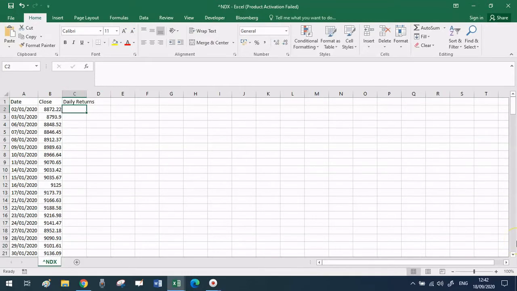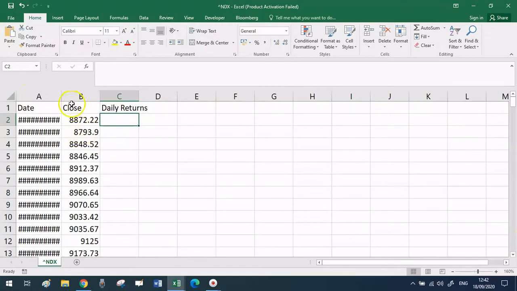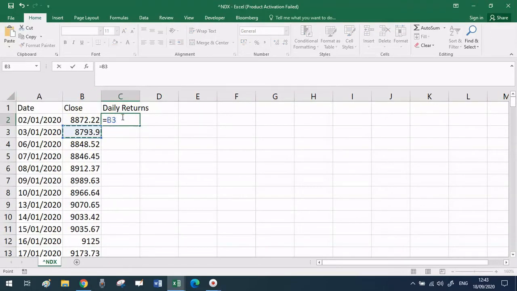The first thing we have to do is to calculate the daily returns. How do we calculate the daily returns? This is not difficult at all. We have to take the price on the 3rd of Jan. We have to divide by the price on the 2nd of Jan, and then we have to subtract 1. In this way, we are comparing the price on the 3rd with the price of exactly the same thing, but the day before. And then we subtract 1 to have the percentage variation change, which for the first trading day of the year was minus 88 basis points.